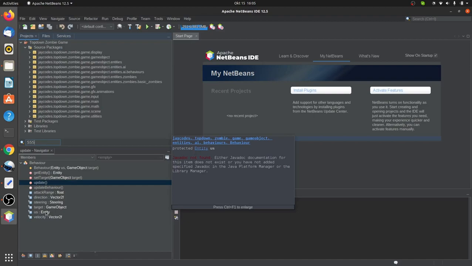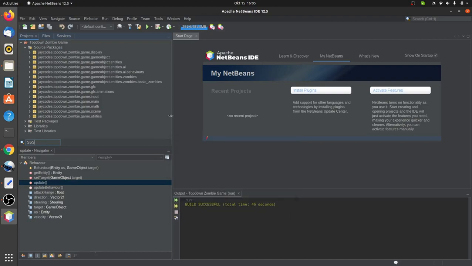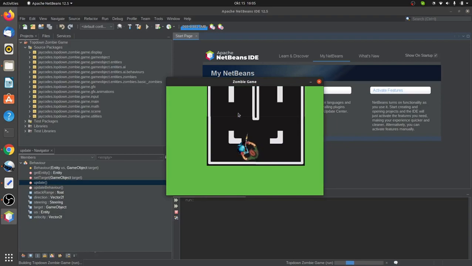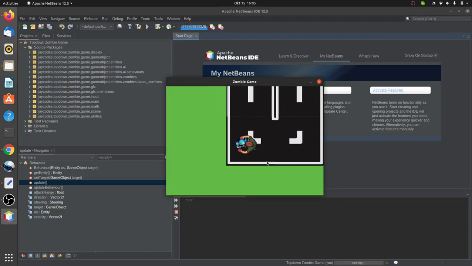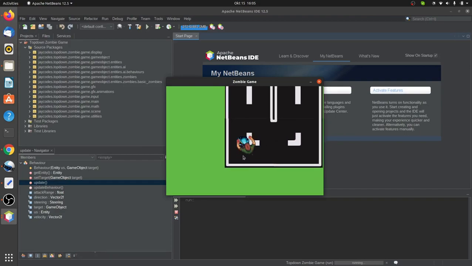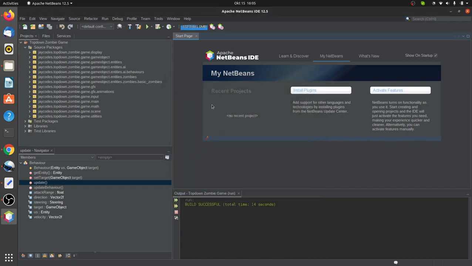Everybody, welcome to the 34th top-down zombie game tutorial, and in this video we're simply going to make the zombie attack the player. So previously, when the zombie reaches the player, it does nothing. All he does is basically glitch around. So let's get ahead with the video and continue.